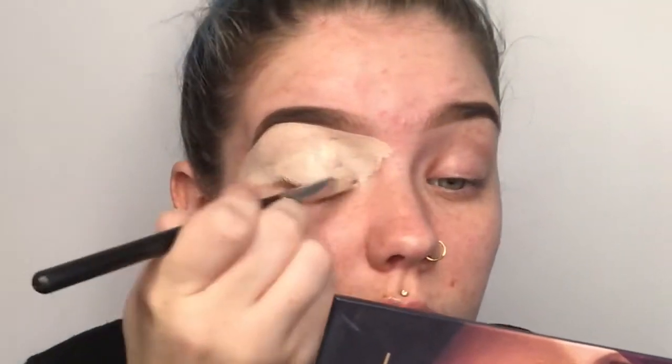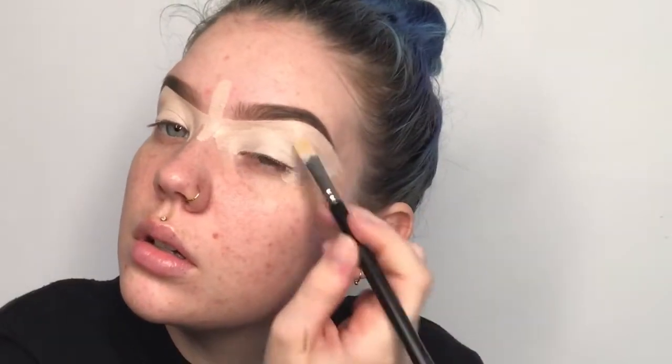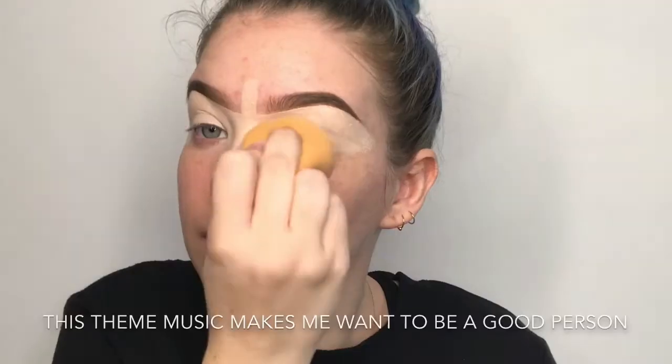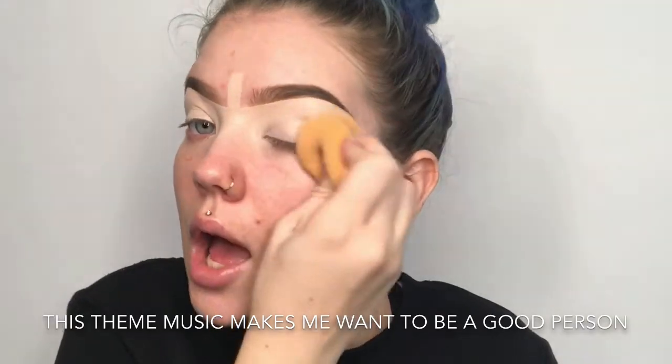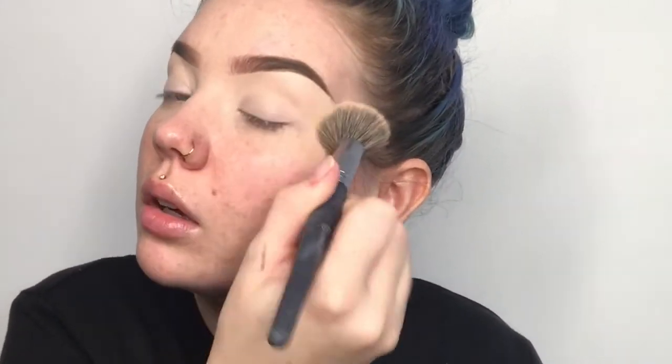I'm firstly starting off with my brows. I'm using the Chi Chi brow pomade in medium brown to fill them in, and I'm going nice and defined with them. Then I'm carving out the brows to make them nice and sharp with my MAC Pro Longwear Concealer in NW15. And I'm using a MAC 224 brush, which is the best for carving and cutting the brows in the crease.